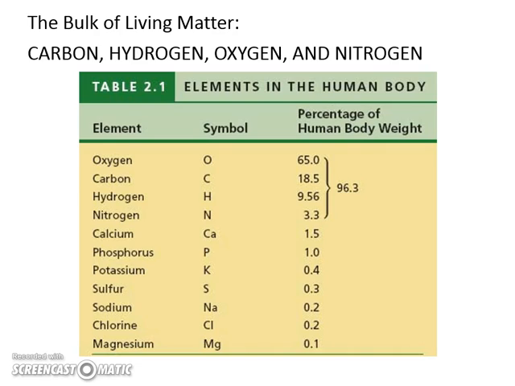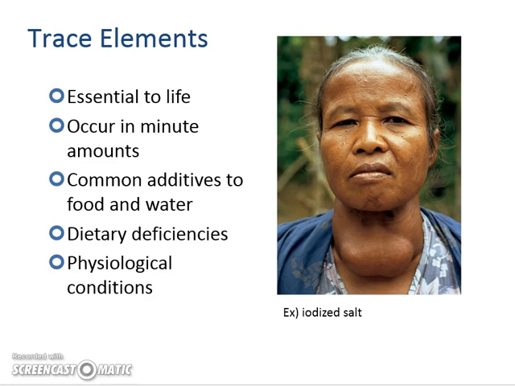Trace elements are elements you only need a little bit of — they're essential for life, but without them certain diseases can follow. For example, in America our salt is iodized, meaning they actually put iodine in it. There are trace amounts of iodine in the salt you use on your food, and it's actually essential to life. Without iodine being added to things like salt, food, and water, people can develop a goiter — pictured on the right — which is seen in certain third-world countries where iodine is absent from the diet. Feel free to go back through the slides and review the daily values, and in class we're going to have you analyze Anna.